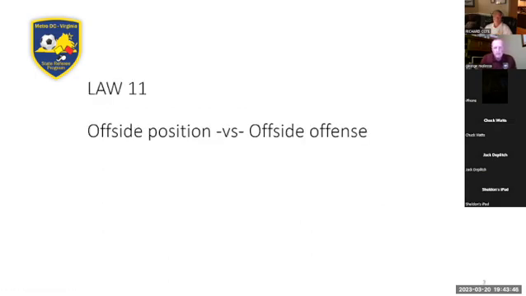In Law 11, there's two primary aspects to be concerned about. The first is the offside position, and the second is an actual offside offense. So we're going to focus on each of those and take you through those different requirements.